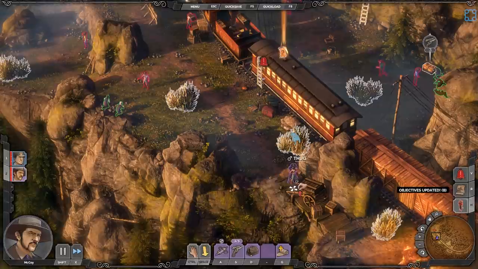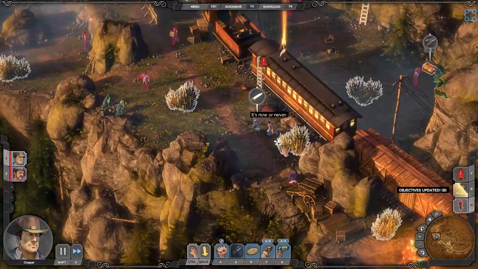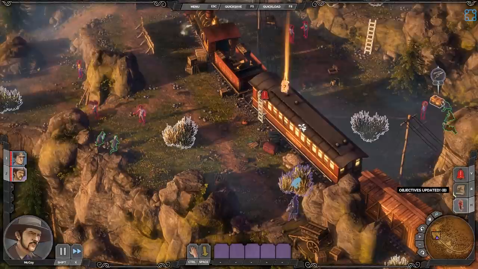Out of sight, out of mind. Big heist they got planned here. I'll get close and personal. It's now or never. I'll take. You're heavy. Okay, there we go. Let's find a good spot. That could have gone bad. Luckily, that actually probably handles two of our biggest immediate issues. Damn, that train's long. Now we just have to get closer.